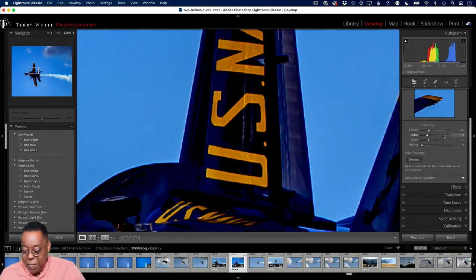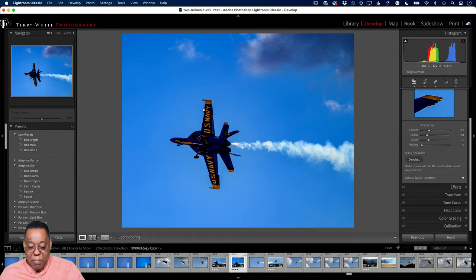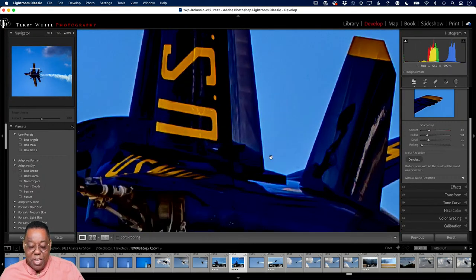All right. If you want to go higher, I normally wouldn't do this on people, but I could definitely do it on objects like a plane. Now, if I take it too far, one of the main things you need to be concerned about when you're making any adjustments to an object like this is, if you overdo it, there will be a halo around the object. You'll see like a white line around the object, or whatever color. You can start to see a little bit of it here, but I'm zoomed in, so that's not something you would ever notice zoomed out. Zoomed out is fine. But when you start to see that halo, you know you've gone too far.